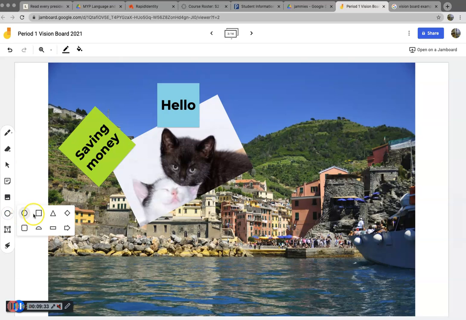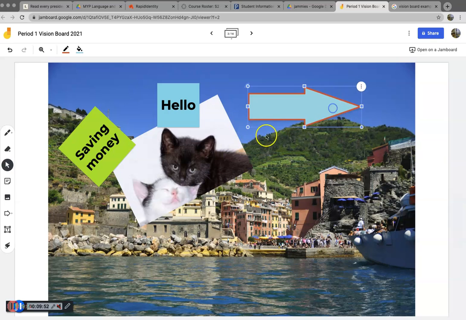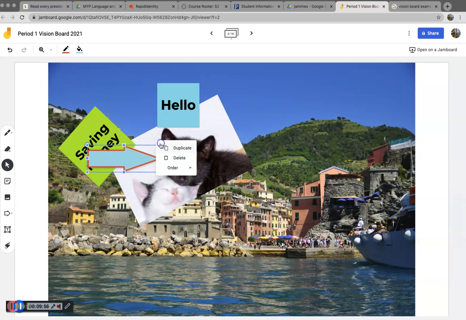Next tool is shapes. You can see you have a variety of shapes here, just some standard ones, but also some arrows, which are kind of cool, right? Once you put that in here, you can change the color up here, and you can change the line color. So line color, maybe I want to do red, and then fill color, maybe I want to do blue. So that's how you change those colors. I'm going to do that just to mess around.